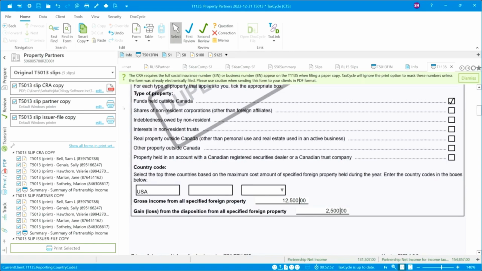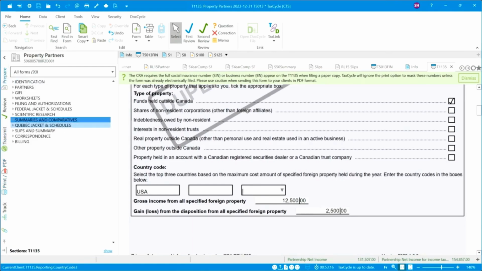The 1135 and the 1134 also have electronic transmission for any documents that you need to send to support your filings, and those work in the same way that you would be used to seeing them working in a T2 return in TaxCycle. You would go to the internet worksheet.